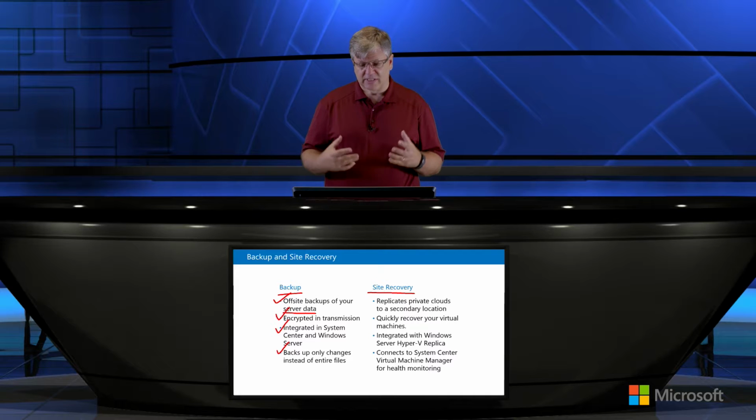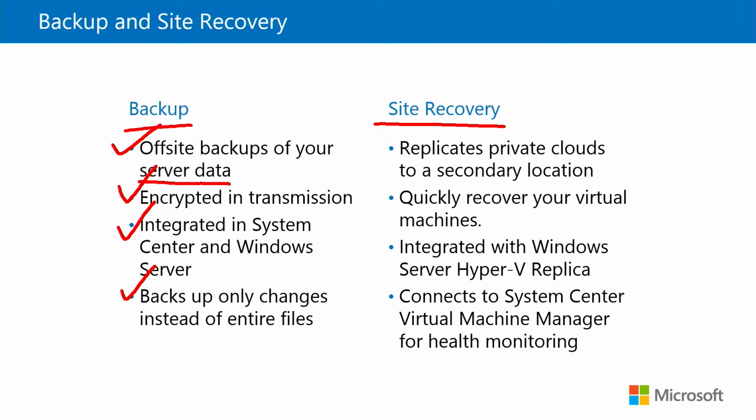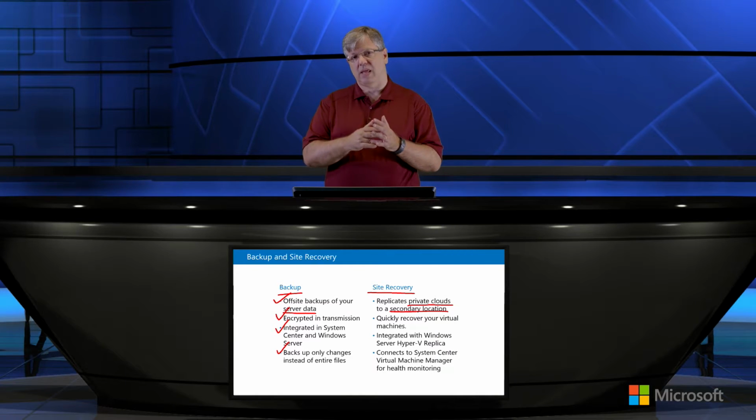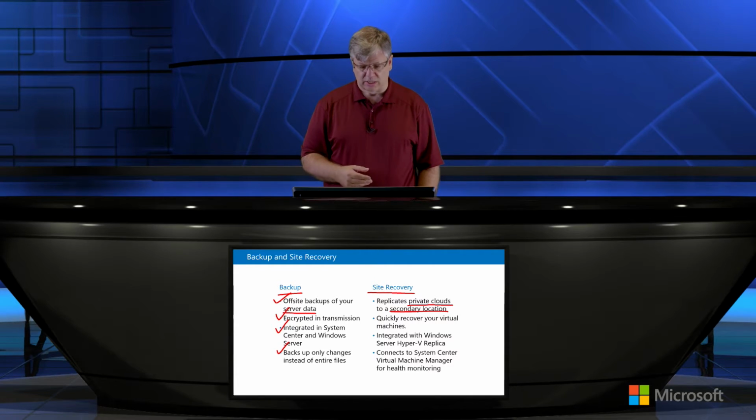Okay, you also have site recovery. And site recovery is actually designed to back up private clouds. And at the time of this recording, this is supported for on-premise versions of Hyper-V as well as VMware. Okay? And so both of those can be replicated to a secondary location. Now, what's pretty cool about that is that it is available for on-premise and then replicated into Azure, or on-premise replicated to another on-premise environment. It's a very flexible architecture for this.